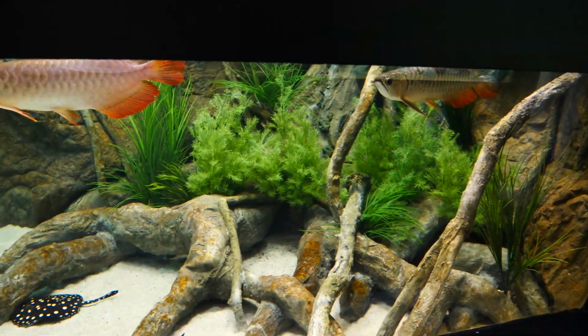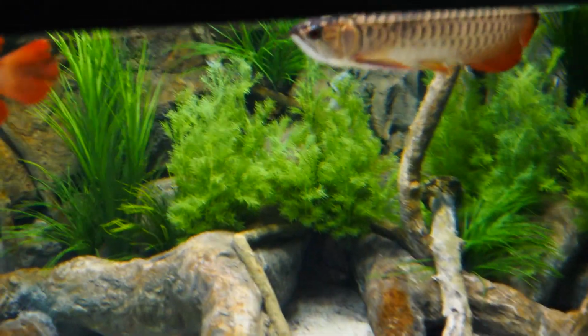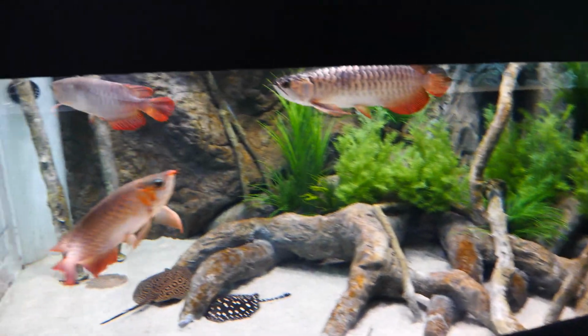2,000-gallon tank. Ooh, it's my baby. I love this tank. I love it, I love it, I love it. I hope you guys do too. We recently just changed some things. Look at you, beauty.